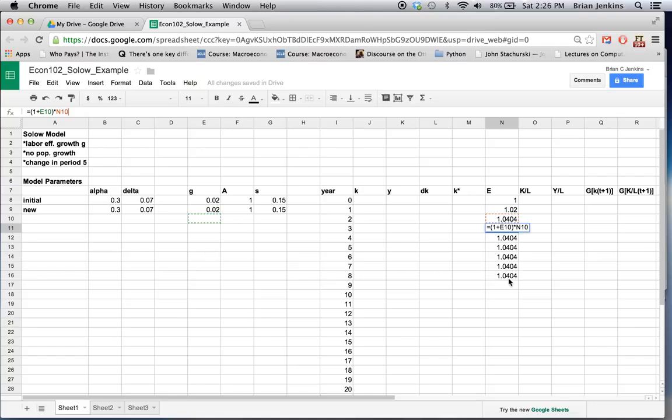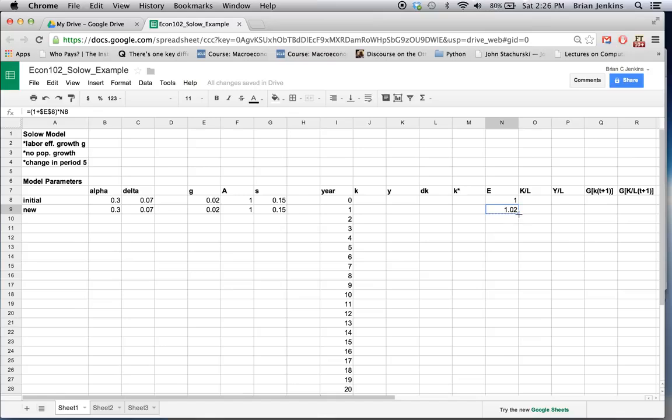So I'm going to delete what I just created, except for the year one labor efficiency. I'm going to go back to my initial equation for labor efficiency. I'm going to lock the cell. So I'm going to say that when I copy this cell in the future, I'm going to tell the spreadsheet to not change where it looks for the growth of labor efficiency. I'm going to place a $ sign in front of the column coordinate and a $ in front of the row coordinate. Okay, so by doing that, it doesn't change the numerical result for year one labor efficiency.